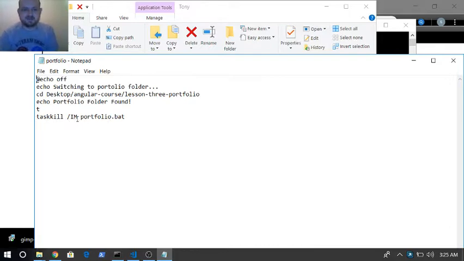Taskkill /IM portfolio.bat. You don't need IM. I think I just need taskkill, but I put it in there. What IM stands for is image name. In this case, it's a bat file, but it basically kills the batch file that's already open.